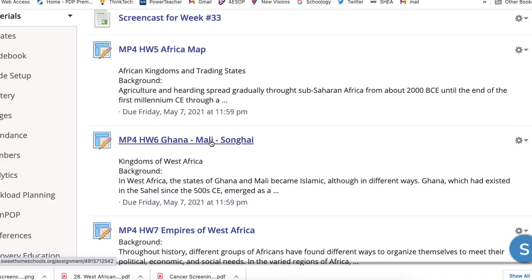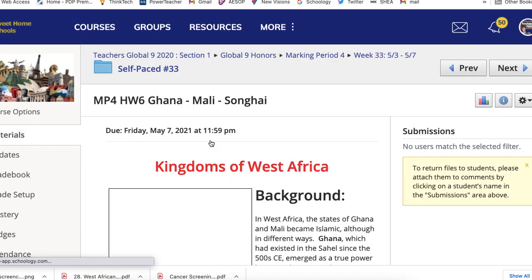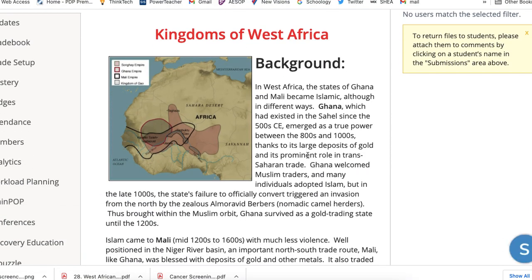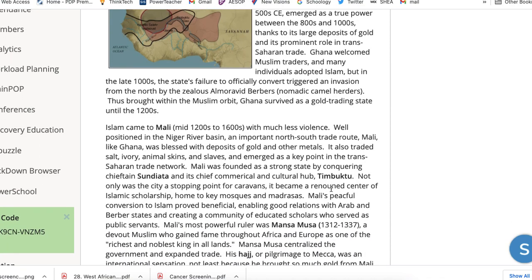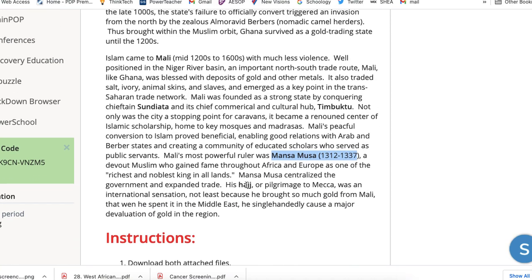If you go through and download that into Notability as it's asking you to do, again, we have a little bit of a reading here talking about Mali. Timbuktu, the cities, is really what's going to be the highlight here. We'll get at least introduced to, but definitely next week when we talk about it as a class, this character named Mansa Musa. Mansa Musa is going to be one of the wealthiest persons in all of history. And we'll find out why and how through this reading and through our upcoming lessons.